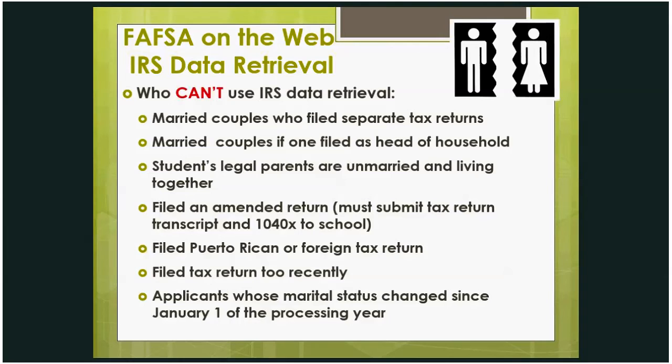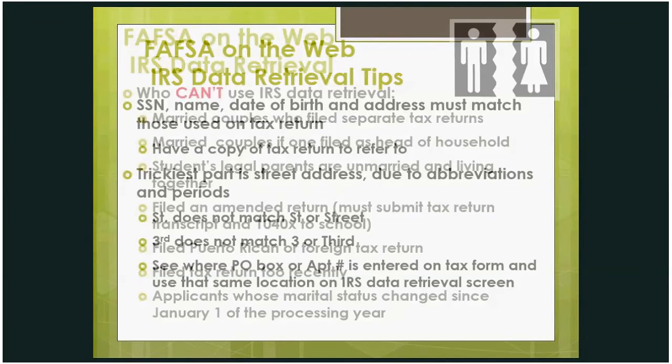But for most people, you will be able to use this tool, and it helps the college with verification if the application is selected to be verified. They've got all this kind of information right from the IRS, and they may just have to ask a question about household size or something like that.